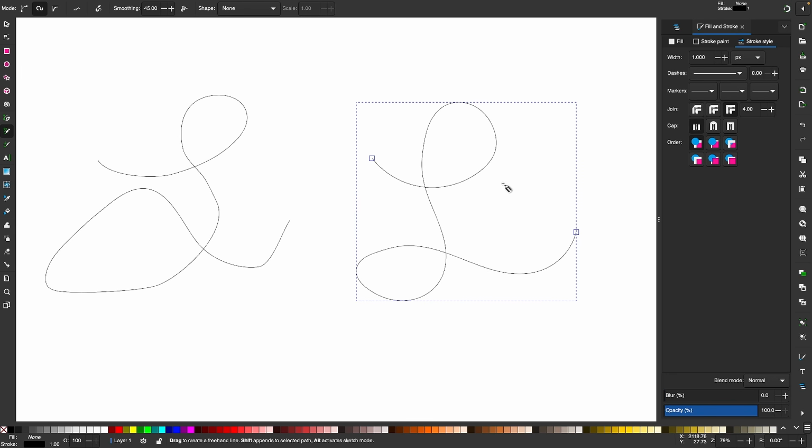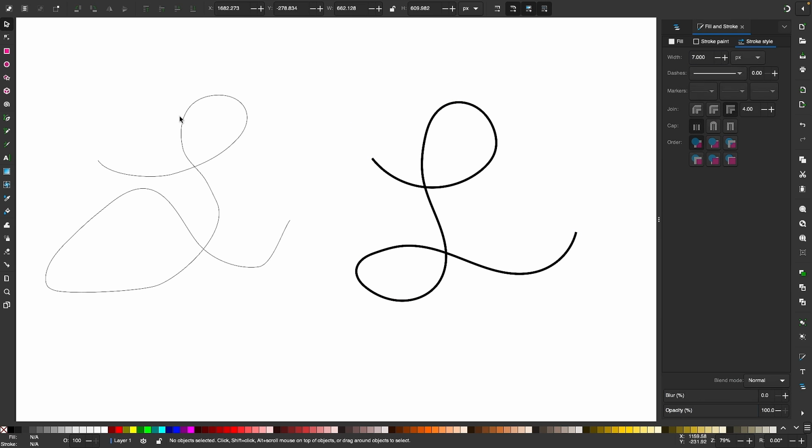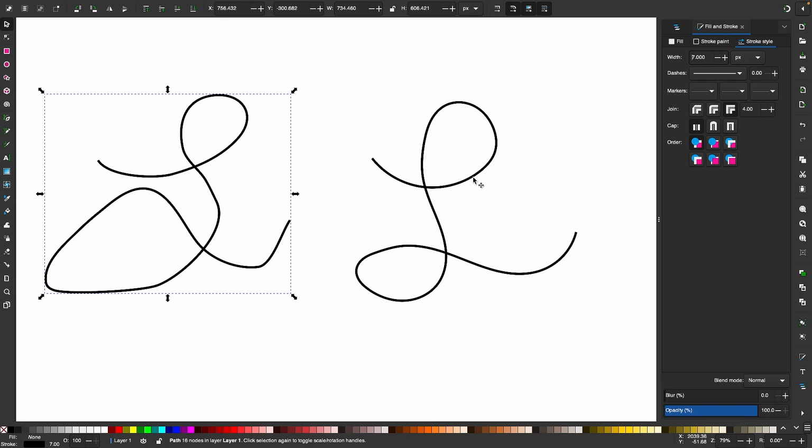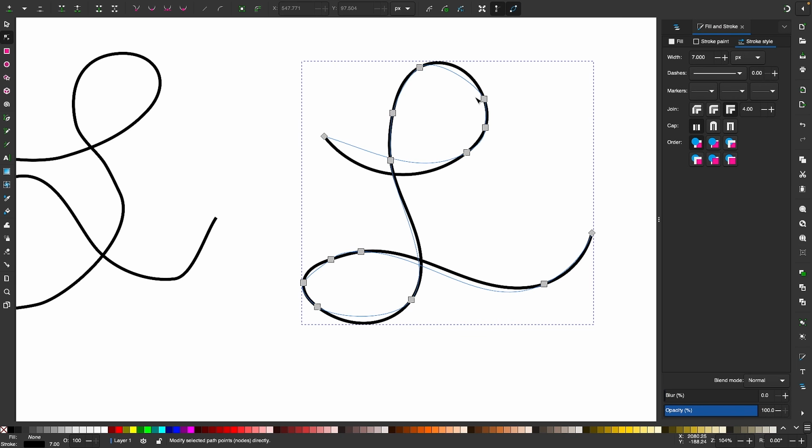Now to show you what I mean even more, let me change the size of this so we can see this line better. And I'll do the same thing to this line over here. I'll make this bigger as well. I'm going to change the stroke size to 7. Now I'm going to select this line right here, and I'm going to grab the nodes tool. And if you notice, the blue path on there represents the line that I drew, but the black line represents the smooth path that was created.